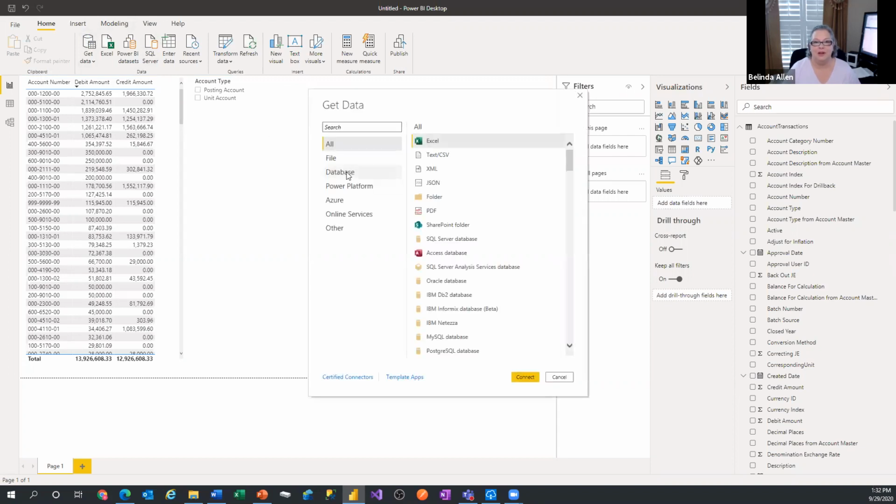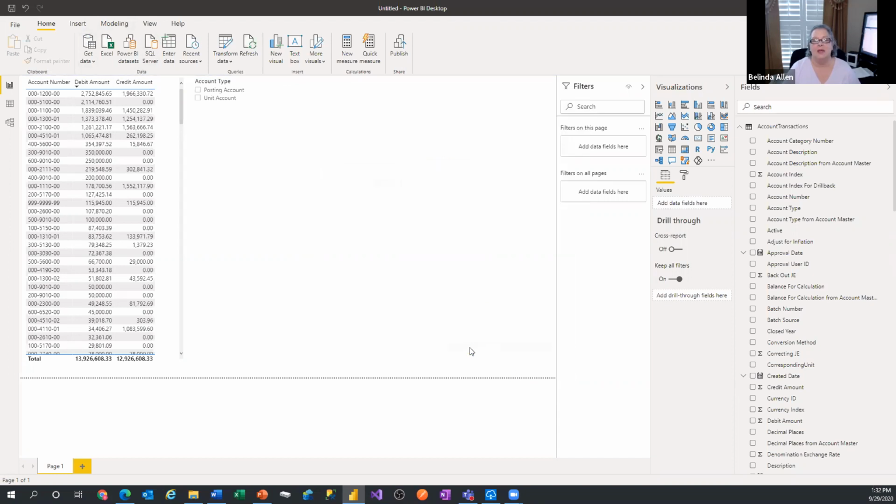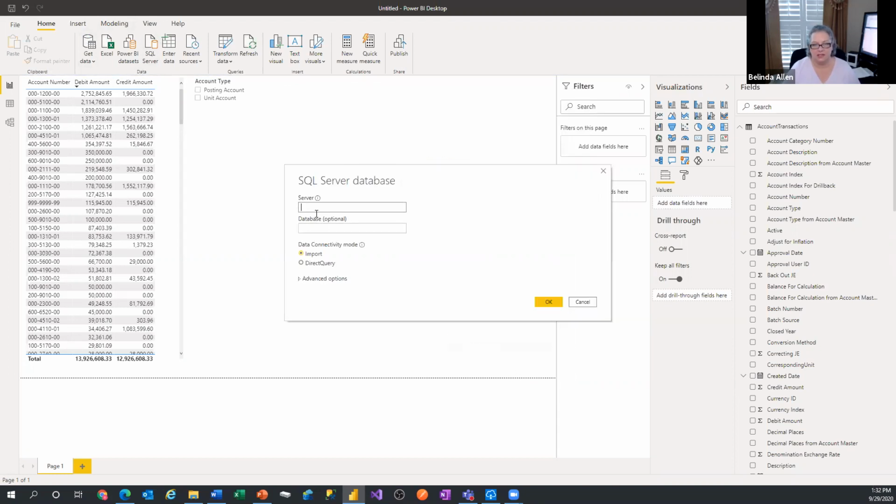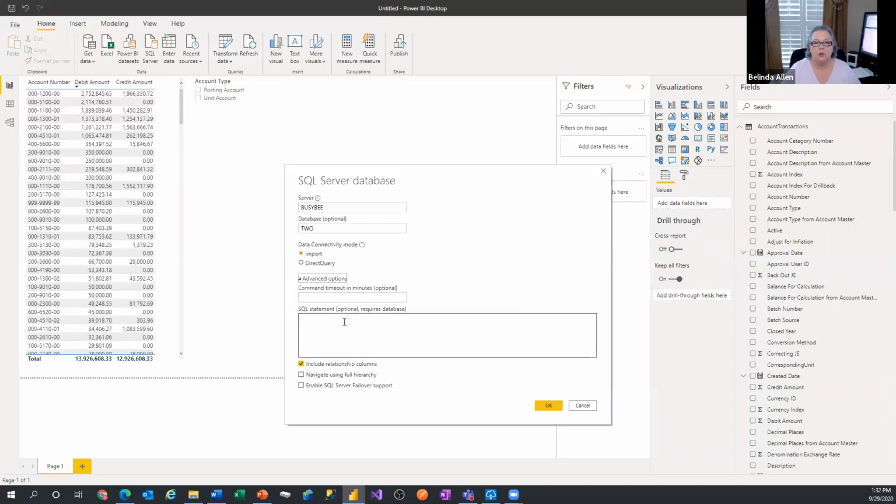And I'm going to go to Database, and I'm going to go to SQL Server and connect. Now this time, once I put in the server name, it's not going to ask me for the database or for credentials, because it remembered and stored my credentials. Now we know if I click OK, I get that navigation list and I could look it up. But this time I want to show you, if you get a SQL script, so long as you have access to the tables, you can connect.